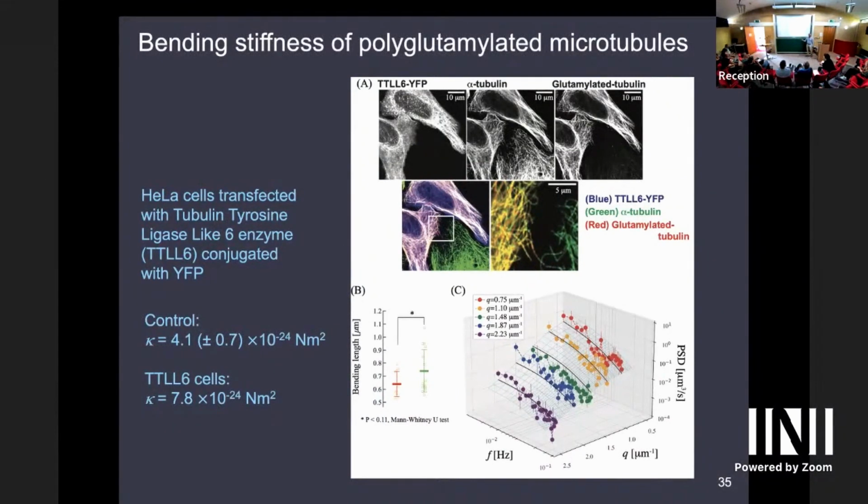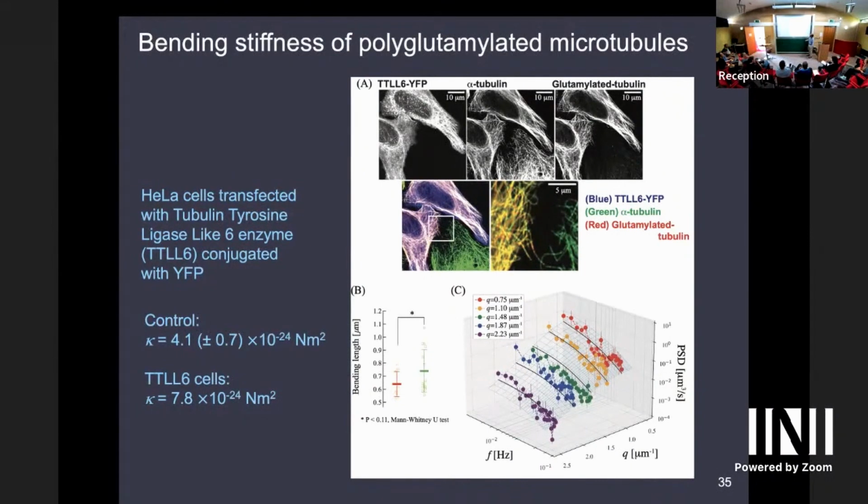So you transfect the cells, which is like methods to get the plasmid into the nucleus, and then it gets expressed. And if it doesn't get overexpressed, you believe that it's sort of functioning properly. And you can control that by imaging, by fixing and staining the cells. So here, this is the YFP signal from the expressed enzyme. This is the alpha tubulin antibody signal, and then you also can get an antibody that's specific for glutamylated tubulin. So you can check that tubulin is actually largely glutamylated in these cells that express this extra TTLL6 enzyme. Overexpressed, I guess, of course, in comparison to what they normally do.